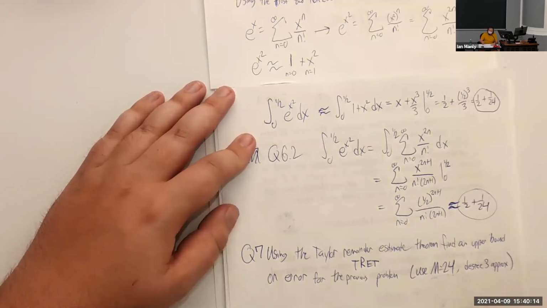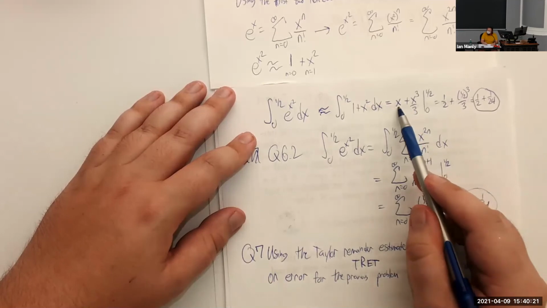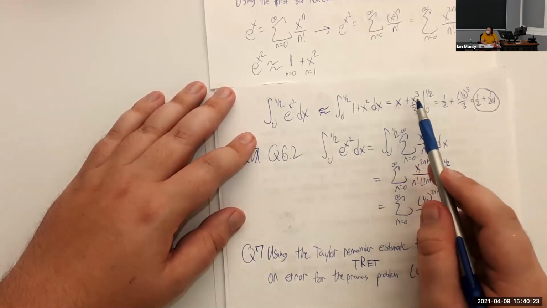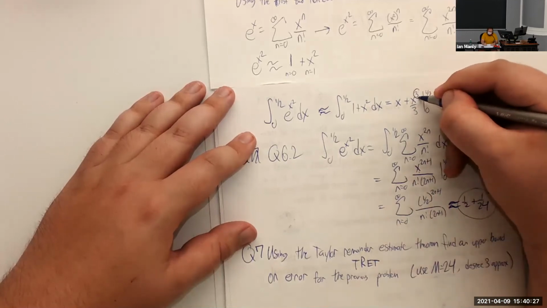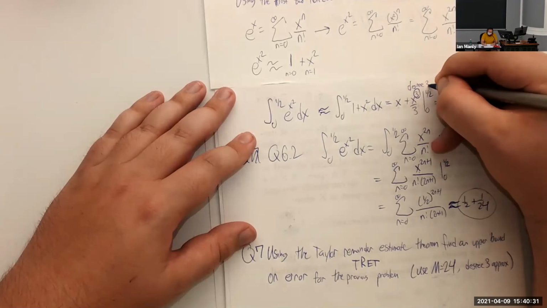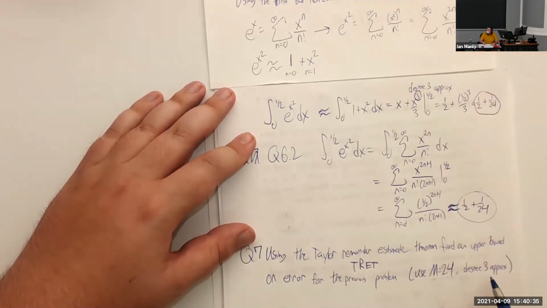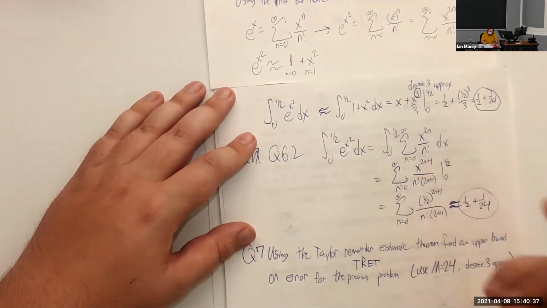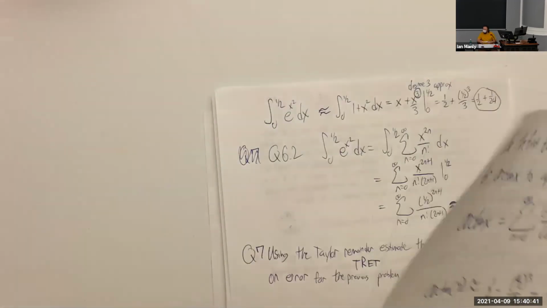But we could actually figure out, based on what we know, that this is a degree 3 approximation. Because if I look at the first two non-zero terms here, I had x to the first power, and then I had something cubed. So this cube right here is the highest power that I have. So this is a degree 3 approximation. Even if I didn't say this on the exam, this would actually be something you could figure out here. But I figured it was kind of non-obvious in this case, so I just wrote it.